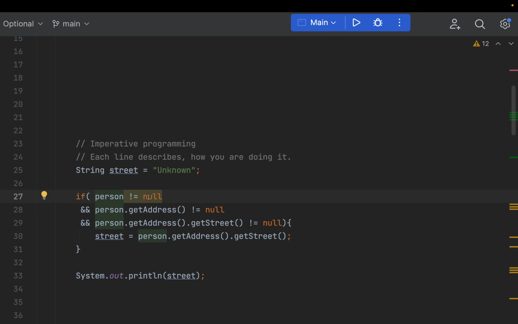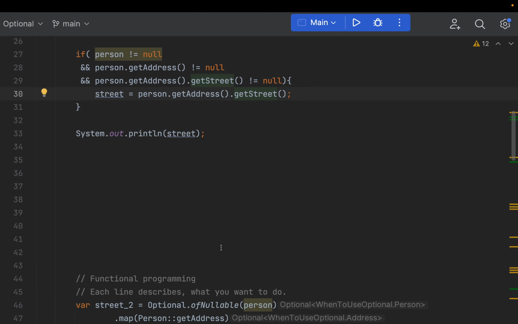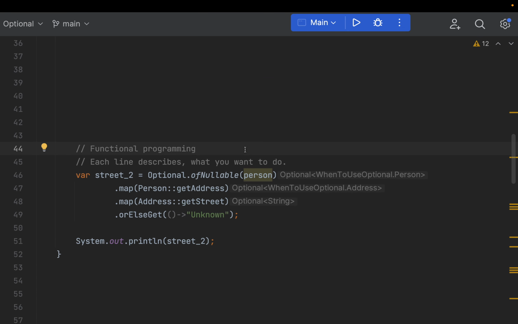So we supply every null check in here. We have to check if it's null, if null, if null, and then we can get the street. Since Java 8, we can do things more functionally, and we can focus more on what we want to do instead of how we want to do it. So the details of how, with all the null checks, are being moved over to the optional API. Optionals handle all the null risks for us, so we don't have to bother about it, and we can just say what we want to do, and it will be safely managed for us.